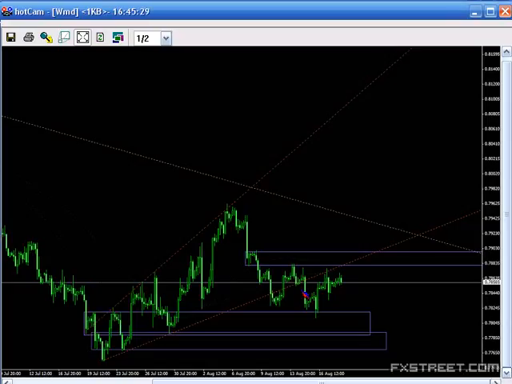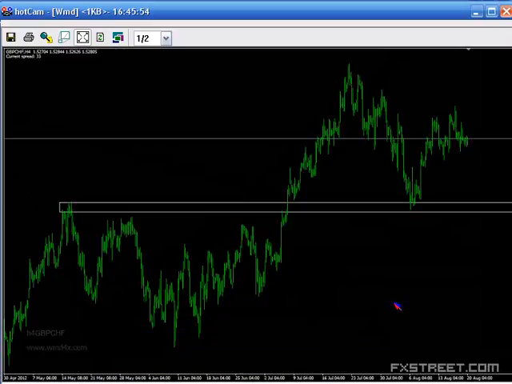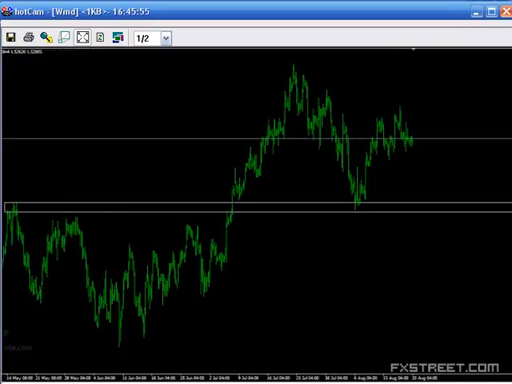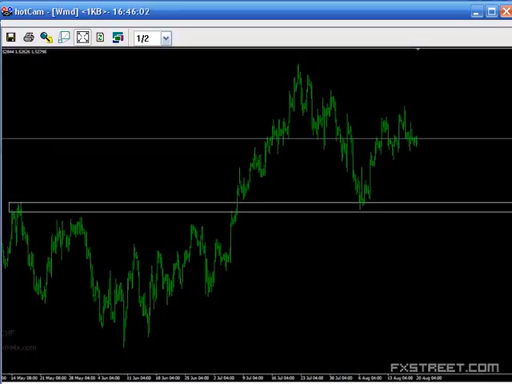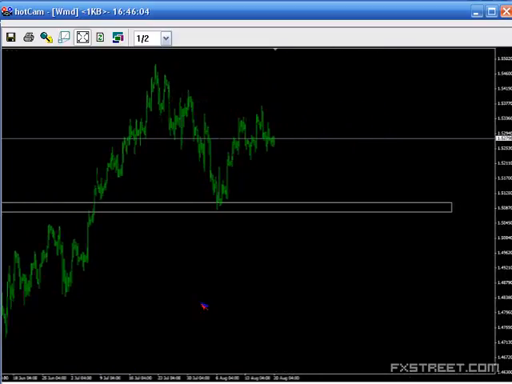Pound Swissy and Euro GBP are inversely correlated right now, very much like we're seeing with the Euro USD and the Dollar Swiss. That being the case, you kind of have to make your choice. You're either looking to trade the Euro GBP long, or you are looking to trade the pound Swissy short. You're going to have to be careful that you don't end up getting involved in both, considering that they are inversely correlated right now, and that correlation is quite strong.